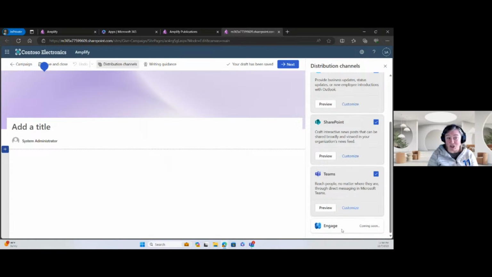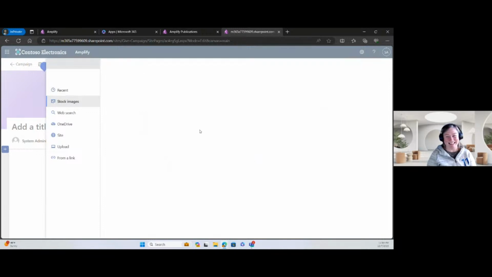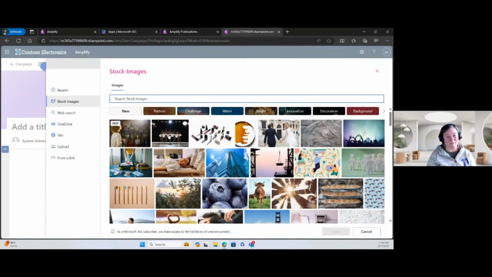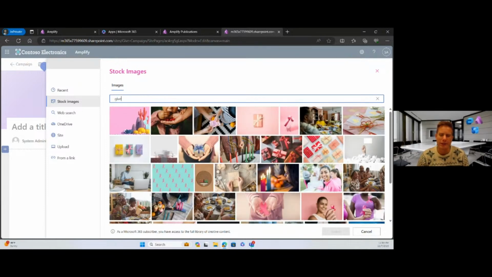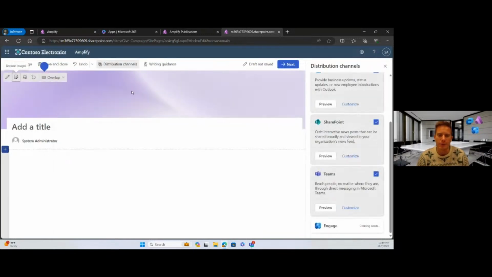We don't have Viva Engage quite yet, but we are working on that capability to bring Viva Engage into the fold and be able to post into different communities in Viva Engage, making use of the entire communities and connections space, as well as the Viva Suite integration. It's something we've publicly committed to, and it will be landing. We've already announced that we'll be landing near the first quarter of calendar year 2024. So after the new year, you can start keeping your ears perked up and your eyes peeled for it, and we'll be making quite a bit of noise. But we know it's an immediate need for our customers here.